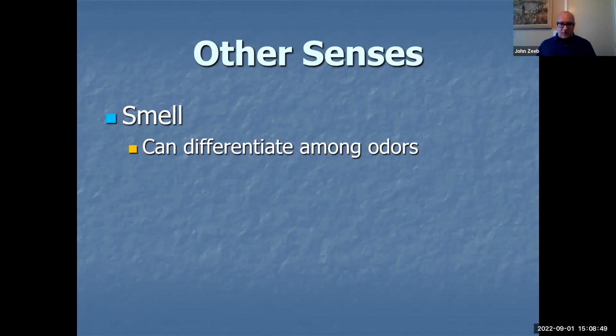Research has shown that babies prefer the odor of breast milk over formula, because obviously there's those two options. We've been talking about that. So I thought that was interesting that babies prefer the smell of breast milk compared to formula. They also prefer the scent of their own mother. So they're able to know what mom smells like and prefer that odor to other odors, okay?